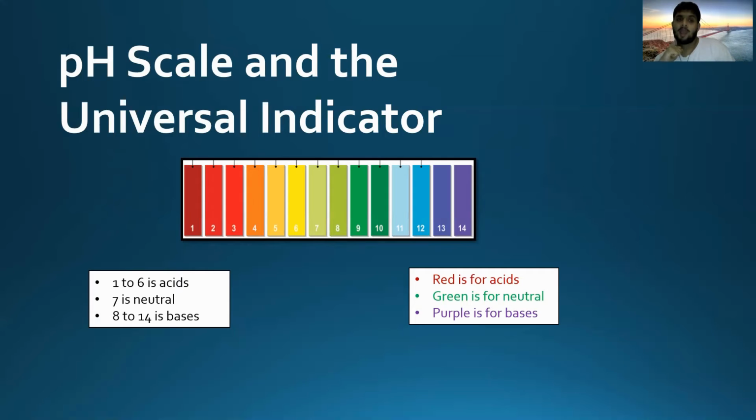The pH scale is basically about the numbers. The universal indicator gives you colors, but it has been simplified. Here you can see all these colors, going from dark red to light red, then orange and so on. But we normally say that red is for acids, green is for neutral, and purple is for bases. We can't name all these colors, like violet, so we just give an overall color to identify acids, neutral substances, and bases.